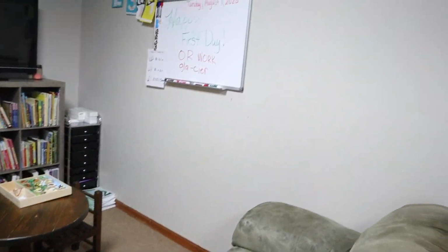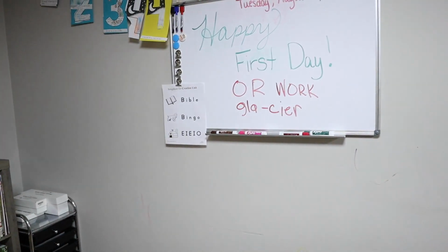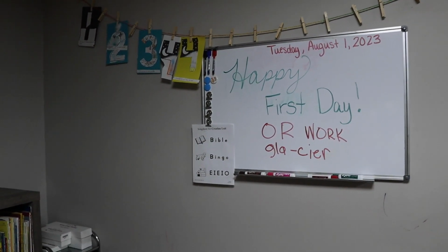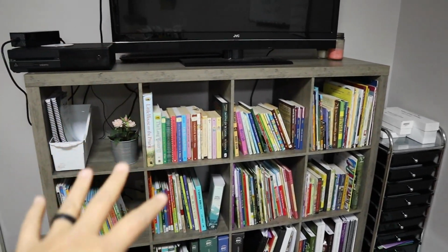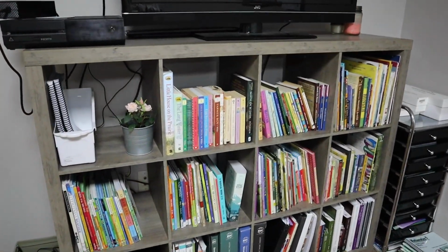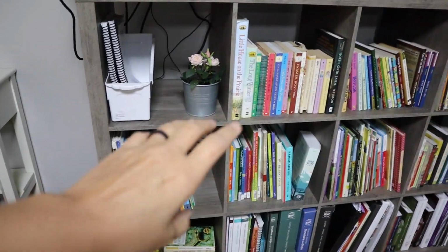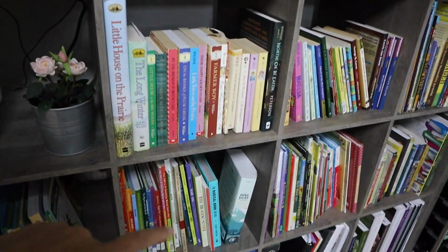And then moving over here, we obviously have a dry erase board if we need it. And this is a lot of the stuff for my 2 youngest kiddos. They're doing My Father's World Kindergarten. They're going to be working through that together. And then over here is a lot of our books and things like that, and curriculum that is not currently in use. So down here we have science. There's science up above. This is like series like Little House and Anne of Green Gables.